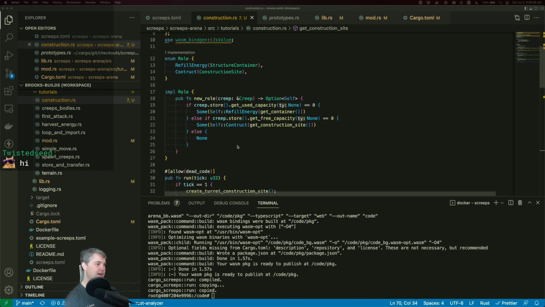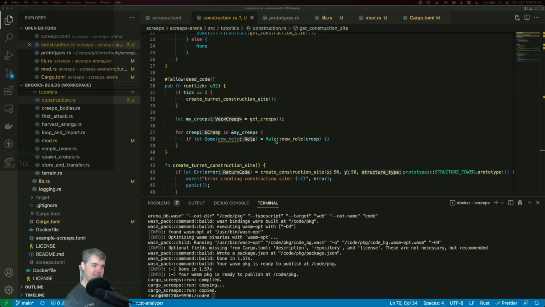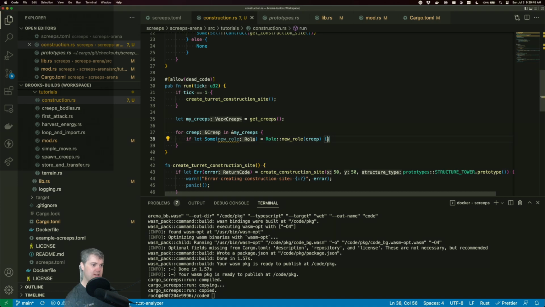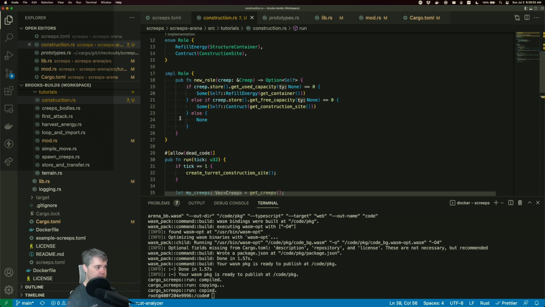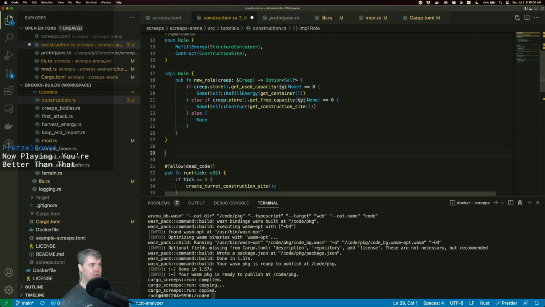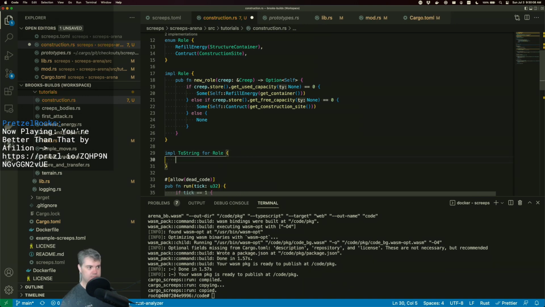Okay, so we're creating this new role. We create the new role, and if it exists, we get this new role here. I want to store this new role in the creep, which means I want to stringify this. So let's impl ToString for Role. Function to_string.